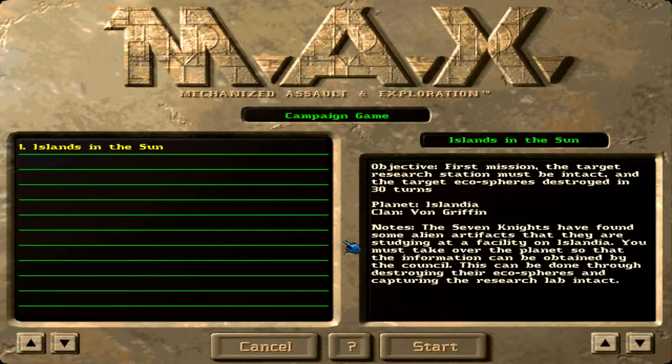So, it's destroy the target ecospheres, which I believe there are two, and you have to do it in 30 turns. So this one won't take too long, anyway. And there is some campaign text, there's a storyline to this game, a little bit. So, I mean, we'll probably skim over what the text shows, anyway.